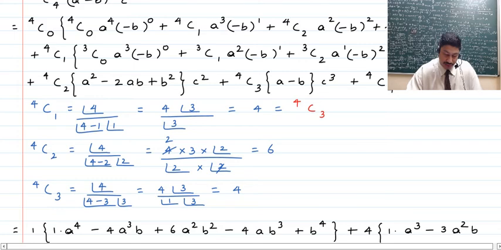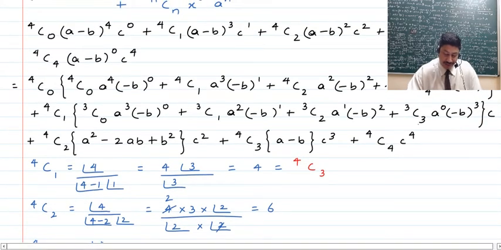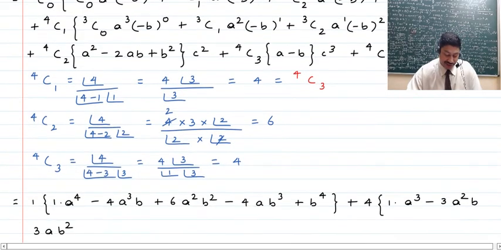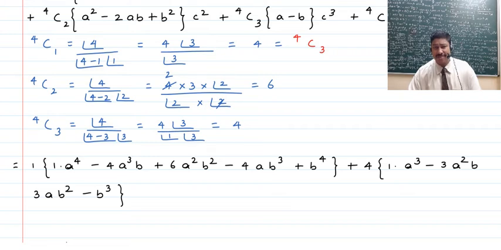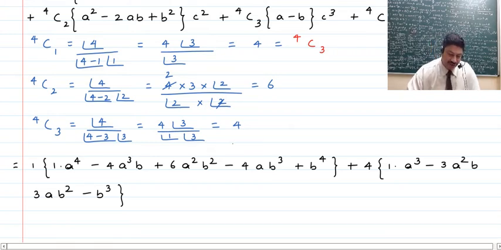And then after that we talk about the next one, which is going to become equal to 3c3, that is 1 times a raised to the power 0, which is 1, times minus b cube, and this is minus b cube. And now, children, if you match, this is exactly the same as a minus b whole cube, the formula that you learnt, that is a cube minus b cube minus 3a square b plus 3ab square, right? After this, children, next we talk about 4c2, and 4c2 we've just calculated to be 6. So next we have 6, which is going to be multiplied with a square minus 2ab plus b square, right?